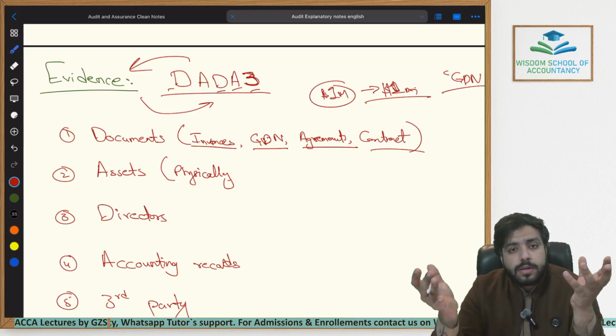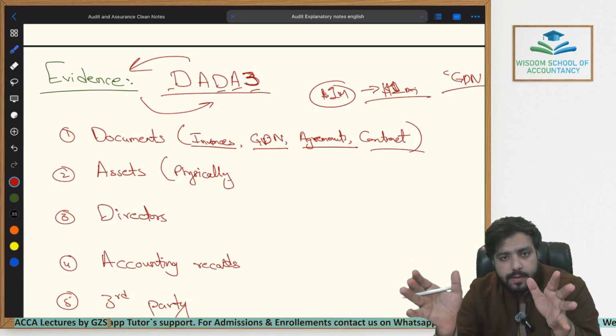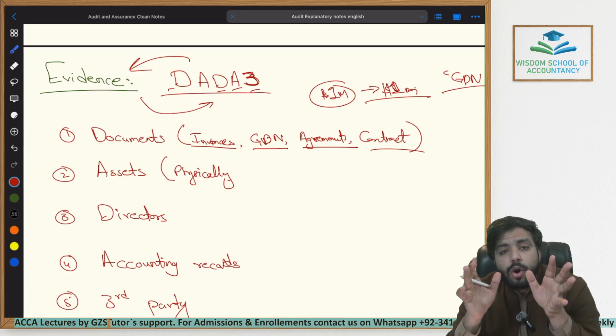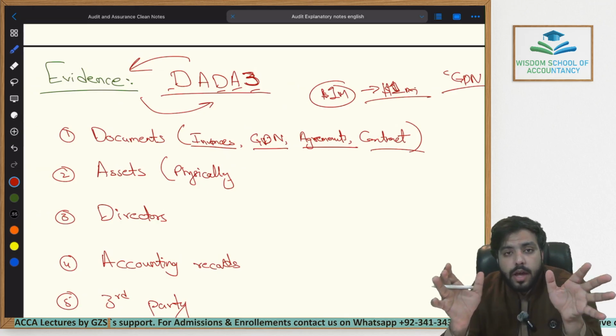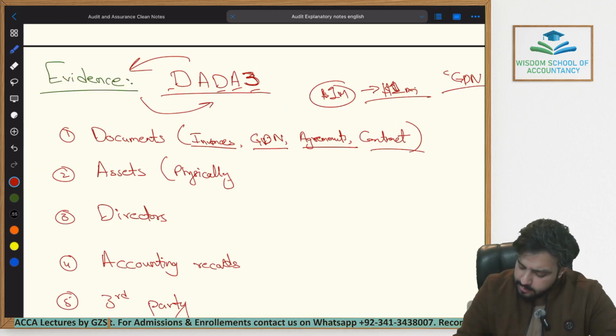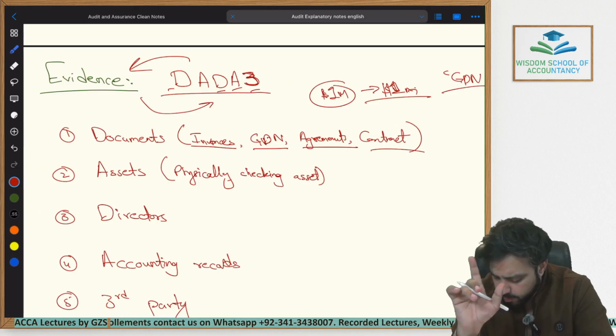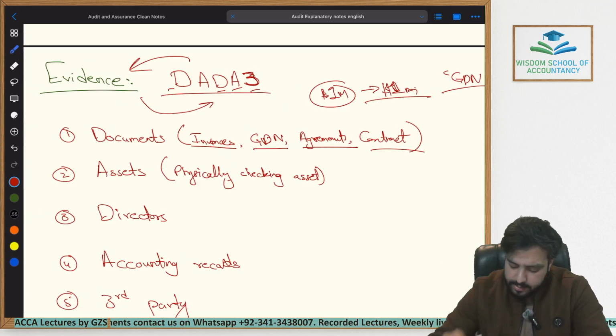Management may have over recorded something. So evidence can be obtained from physically checking that asset as well, which in the audit field is known as an asset count or an inventory count. So physically checking the asset can also provide a lot of evidence to the auditor. How do we use them within substantive procedures? We will discuss it later on, not right now. Just understand the different types of evidence.